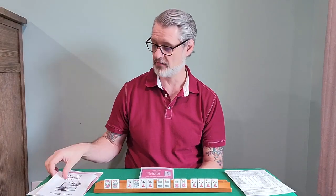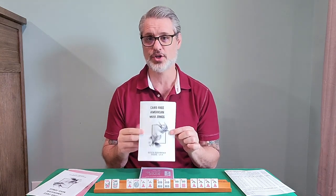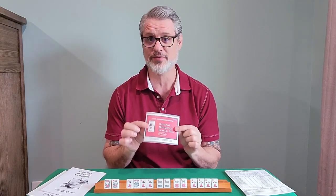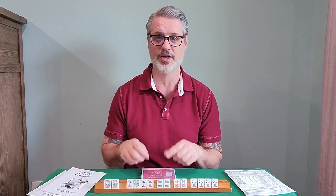I am the designer of Card-Free American Mah Jongg. This is a version of American Mah Jongg where you don't need to get the card. Now, I will start by saying I actually do have my card. This is the 2024 card. I do enjoy the card a lot. I'm a big fan of American Mah Jongg.